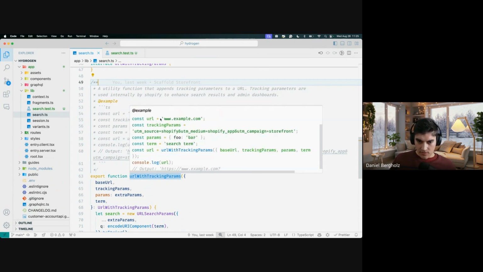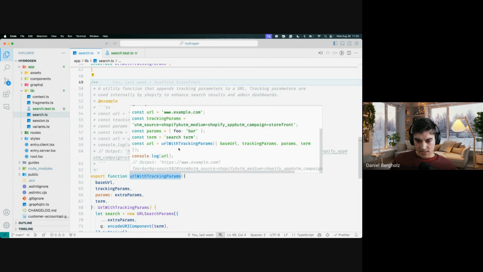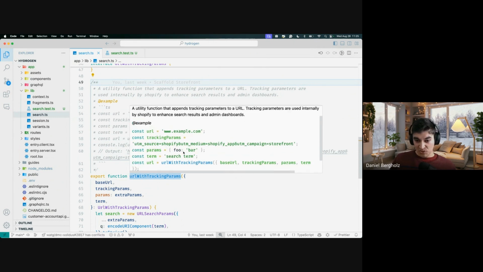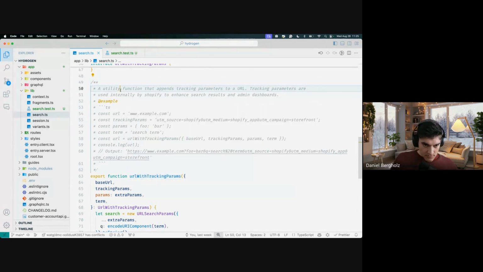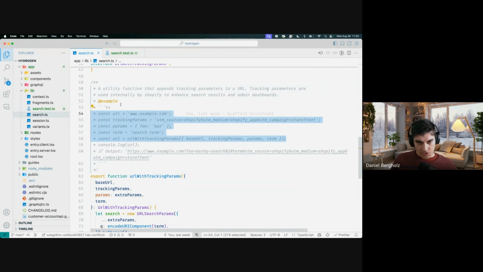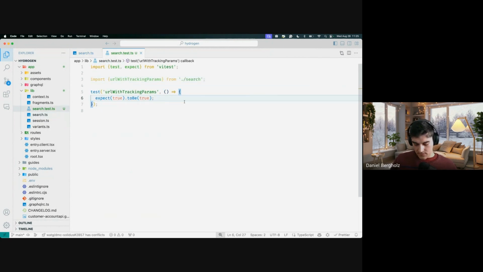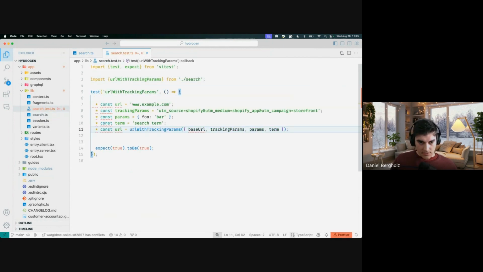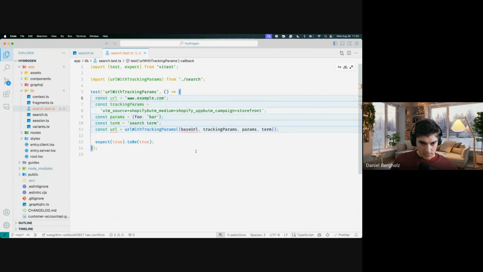So it says, well, you have a URL, a tracking params, another params object. You call the function, and this is the expected output. So I'm just going to copy this and see if it works. So let me go back here. I'm going to copy this. This should work because it's a documentation that they wrote. Let me just remove this asterisk. Okay.